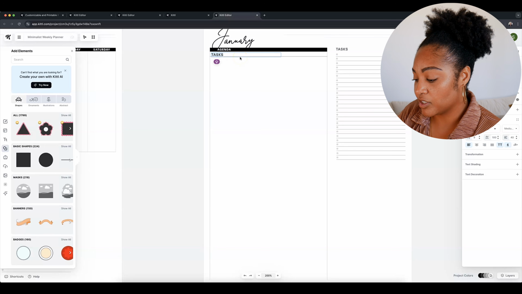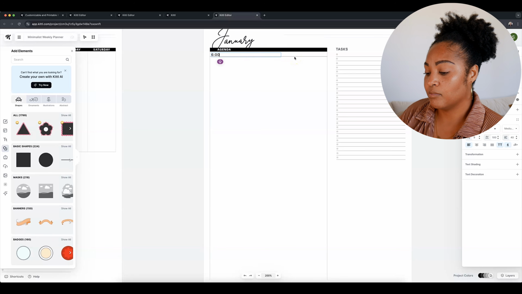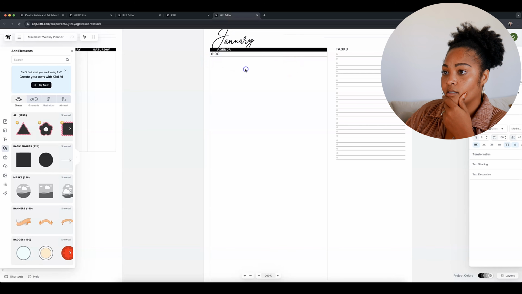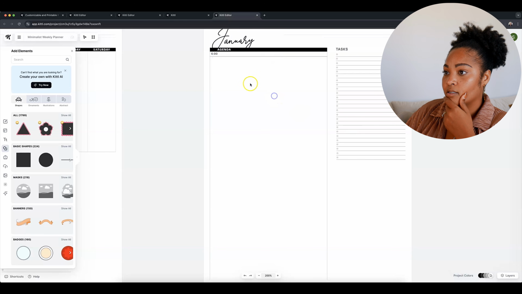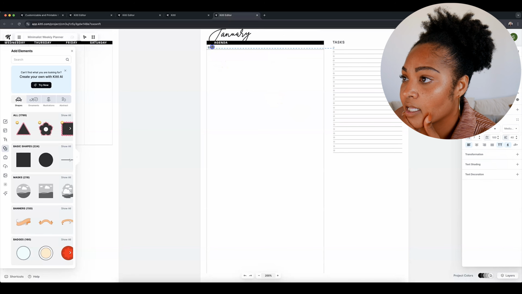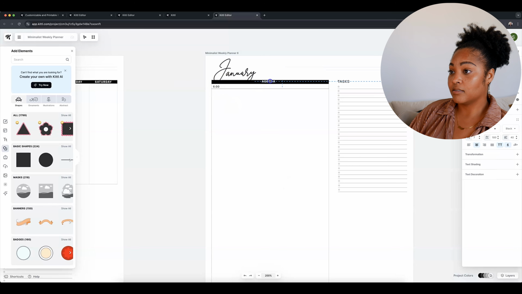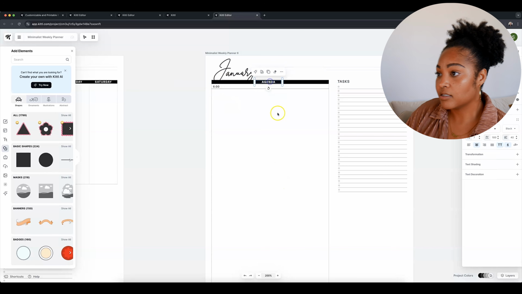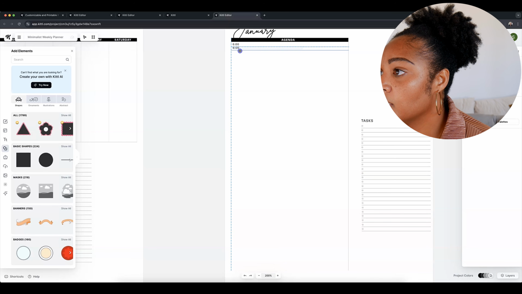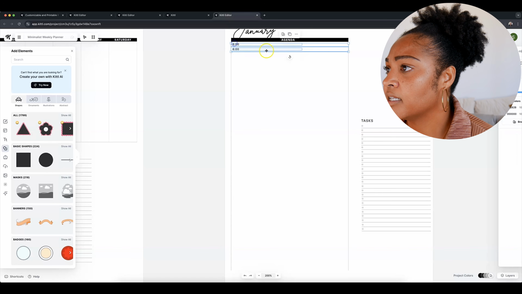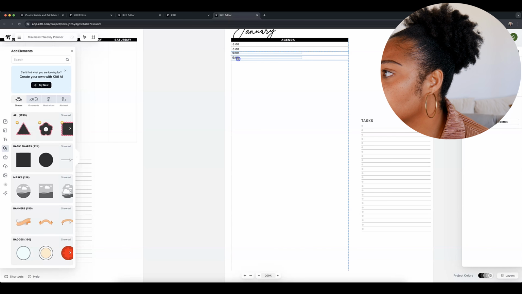So this one, let's say we want to start at 6 a.m. But I'm just gonna put 6. That might be a little bit too big. Maybe that. Let's get that lined up. We could put it in the middle here. About there is the middle. So let's duplicate this first. And let's get it lined up. Now let's duplicate that again and bring it down and try to get it lined up.